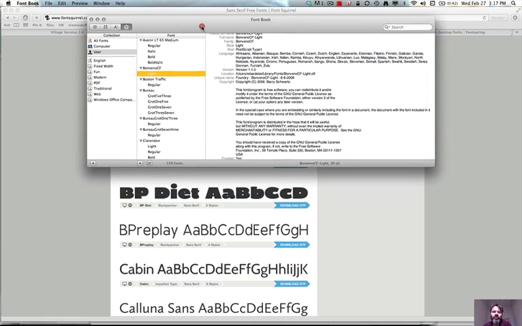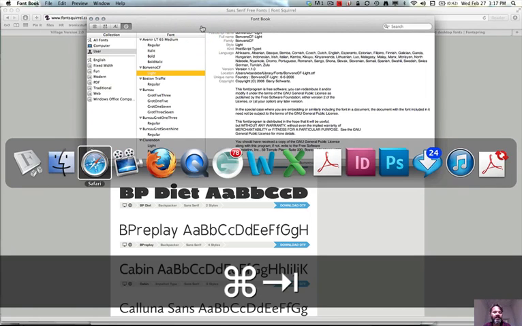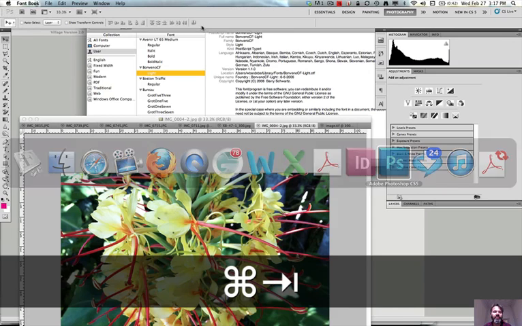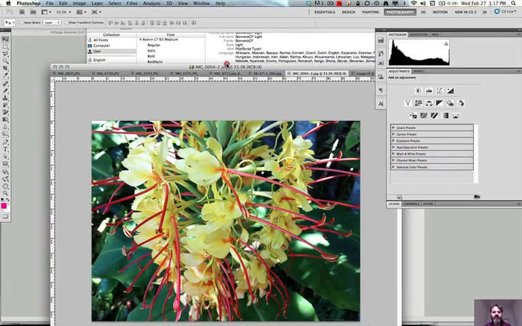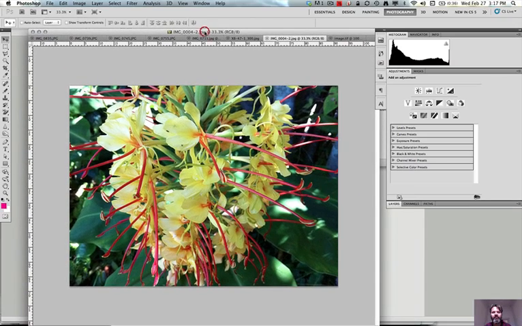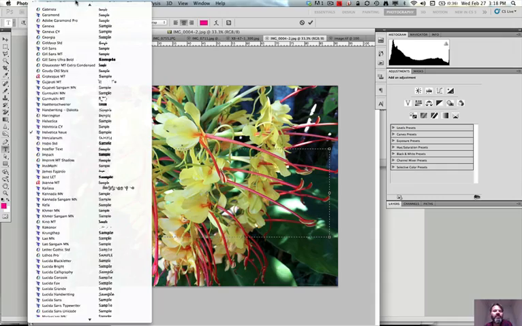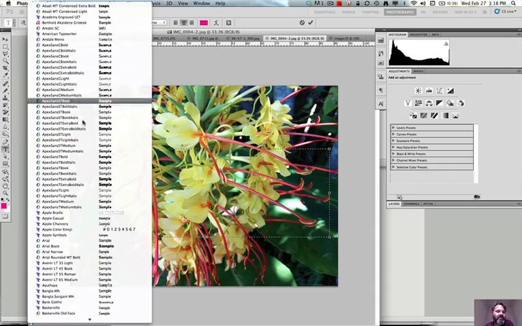If I went to any program, and let's see what I have open, let's say I go to Photoshop. Now you remember this image from the other day. If I pick up the type tool and I set a type area, I should now be able to choose that typeface that I've just installed.